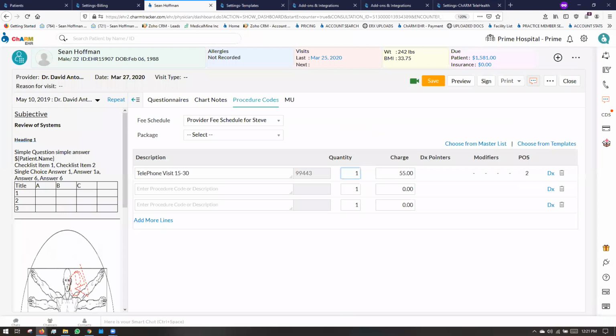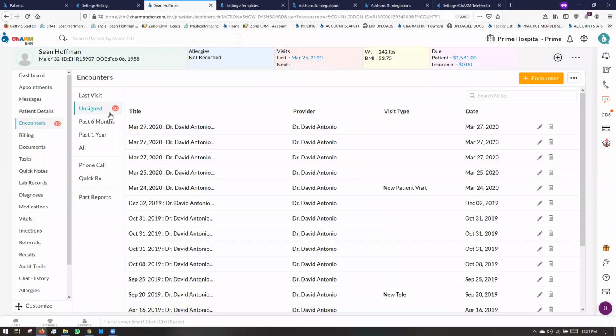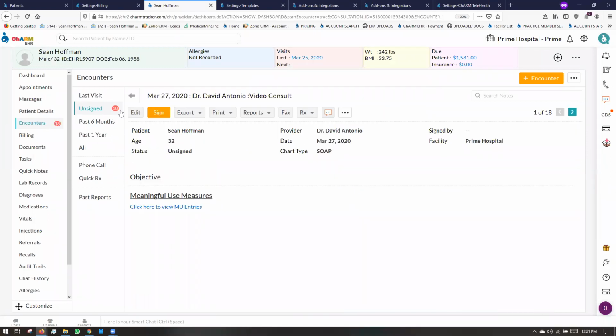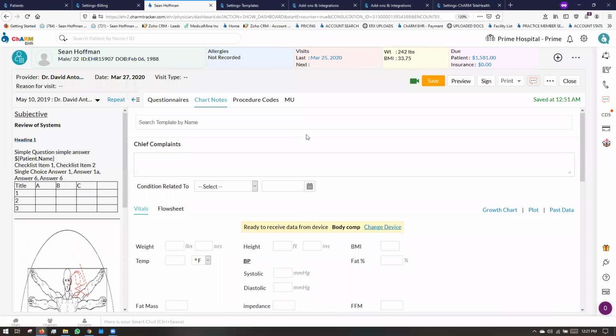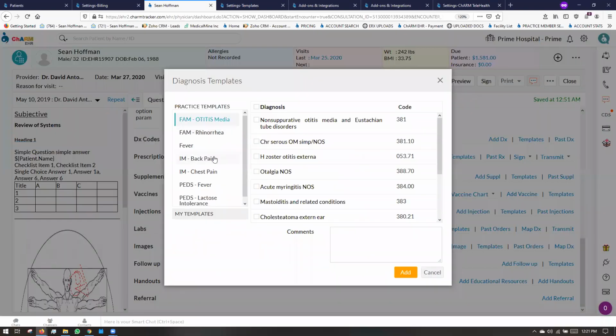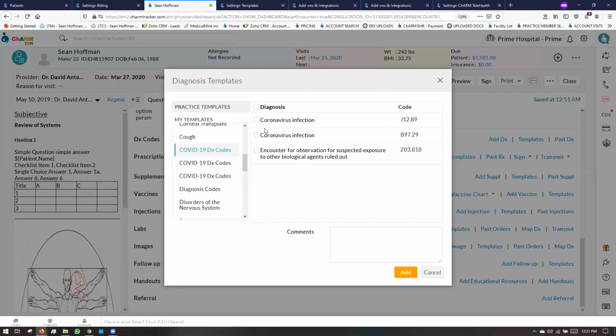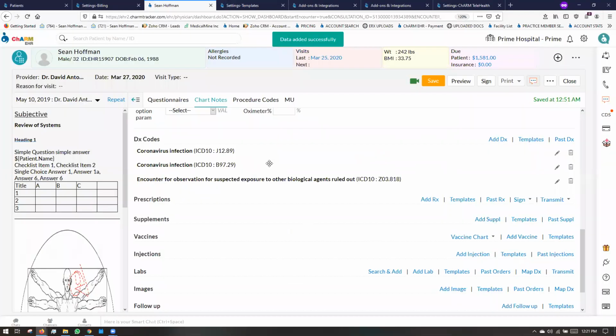And now when I do refresh, now I can scroll down to the diagnosis code section, click templates, and I scroll through my templates. And the COVID-19 diagnosis codes are here. So you can check these off, click add, and they will be added into your diagnosis section.